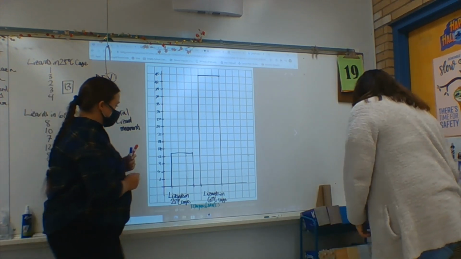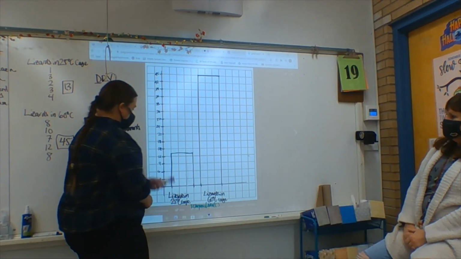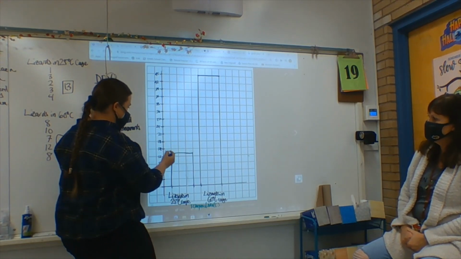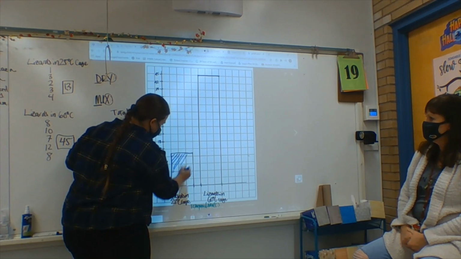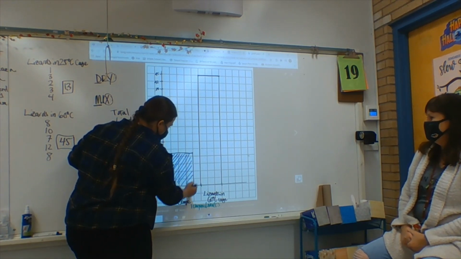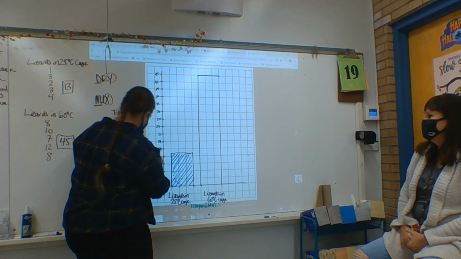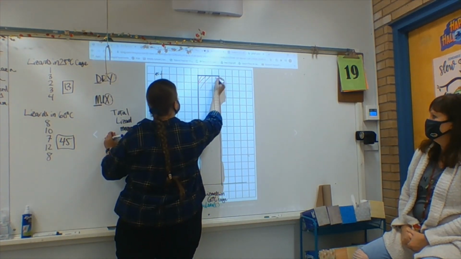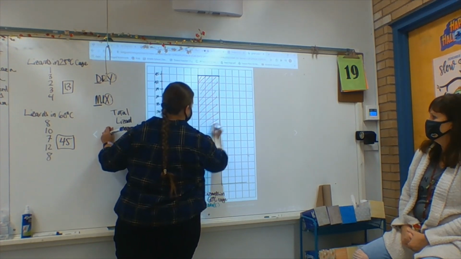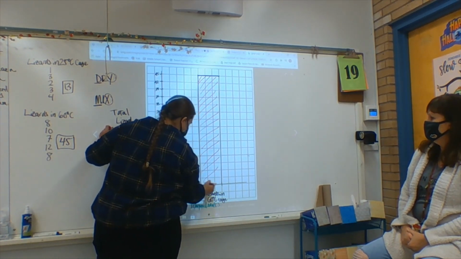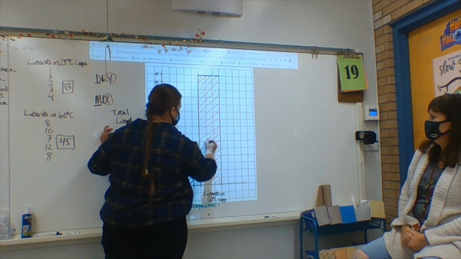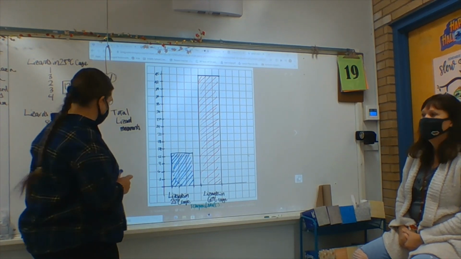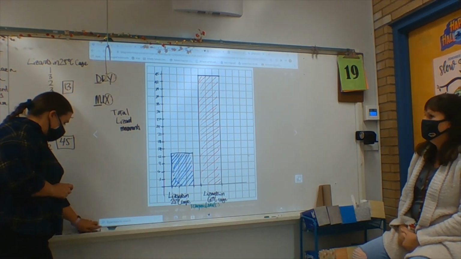We need to color. Well, if I look at these 2 temperatures here, 25 degrees is colder than 60 degrees, so I'm going to go with blue, because blue is cold in my brain. And we're going to shade this in. Miss O'Leary teaches math and science, not art. And then for my 60-degree cage, it's nice and warm, toasty cage. Shaded in red. If I were shading this in on paper with colored pencils, I would want to make sure that my entire bars are shaded in, but I don't want to waste my ink on my whiteboard marker. So we're going to stop with our dashed lines there.